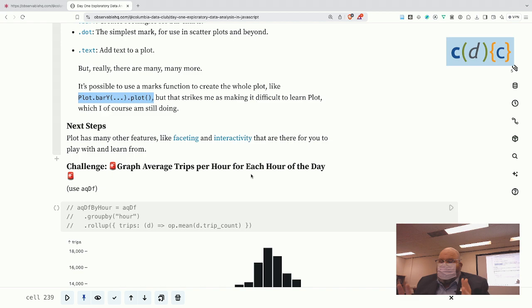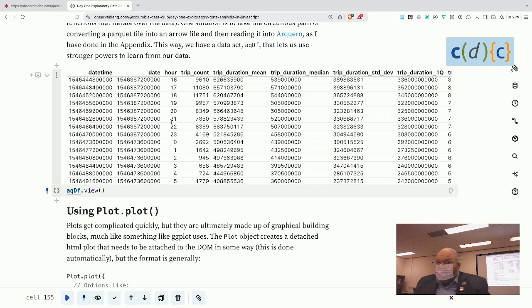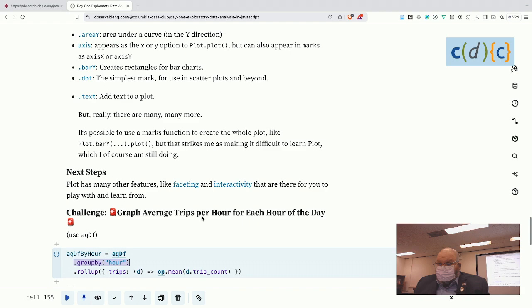I'll show the data frame again. We have date time, which is the whole thing. Date, which is just the year, month, and day. Hour, which is the hour of the day. And then trip count.